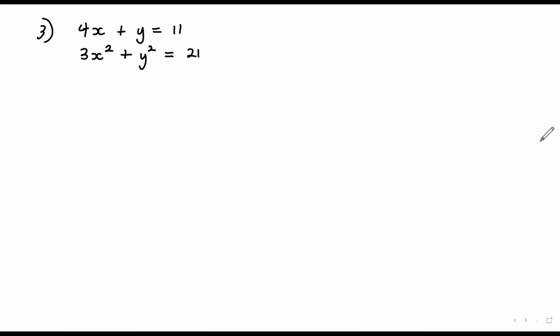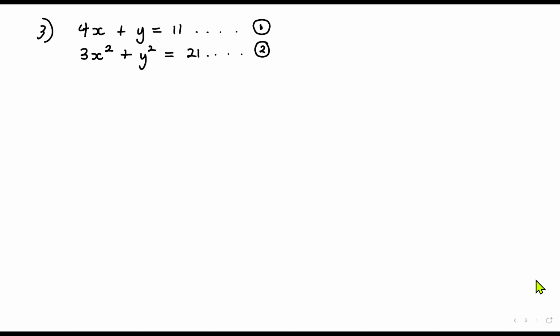Right, guys, so I need you all to pay a little closer attention to this one because the substitution is a little more than what we've looked at before, right? So we have this first equation, your linear, which is 4x plus y is equal to 11, and that's equation 1. And then you have 3x squared plus y squared is 21. That is equation 2. So again, you have a linear, which is equation 1, and you have a nonlinear, which is equation 2.